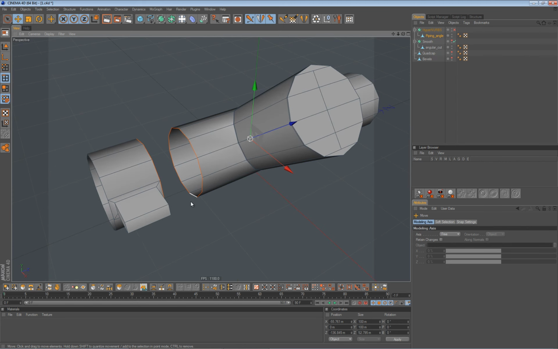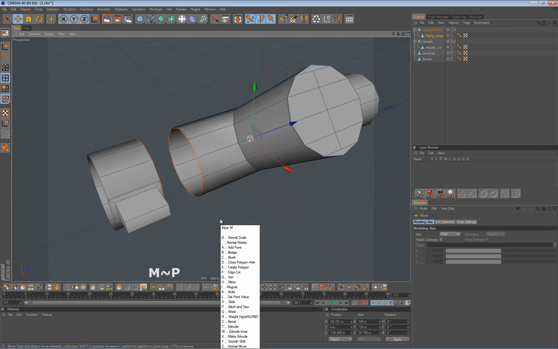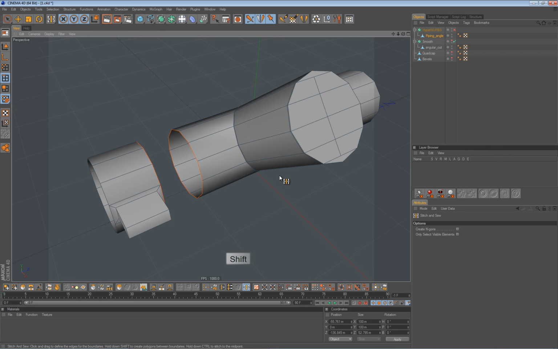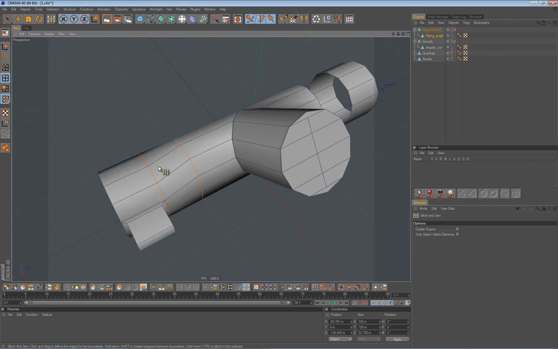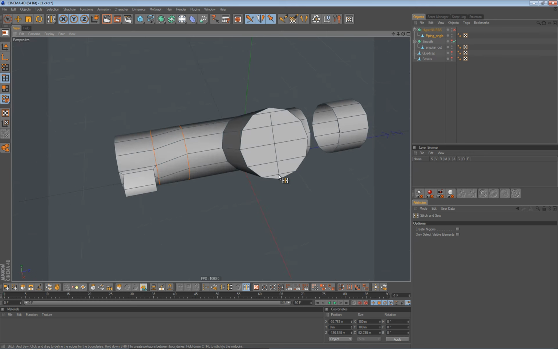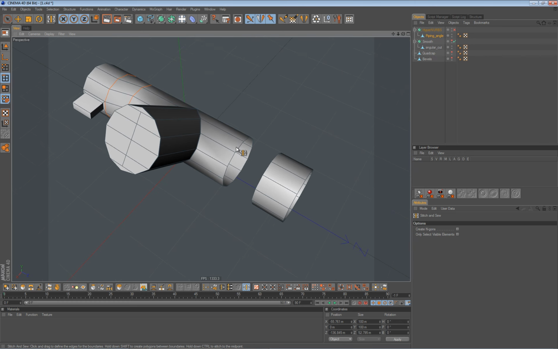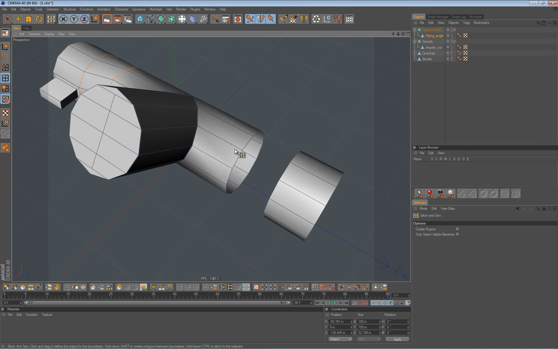And now, instead of zero extruding, which I prefer, you could always utilize your stitch and sew tool and hold shift while you are doing it, because then it will create new geometry. So you don't have to extrude. I prefer to do zero extrude for some reason, I don't know which, but I prefer to do it.